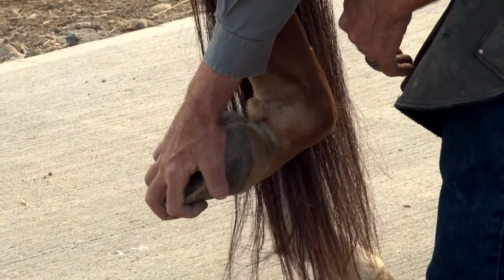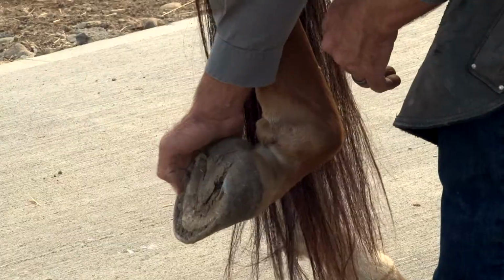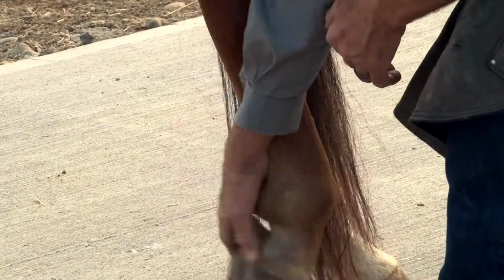The horses can stomp their foot into the ground so fast and your fingers get kind of hooked there, and people can lose their fingers that way. So you're off to the side of it like this.